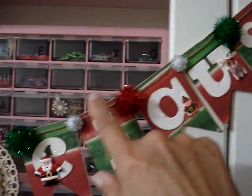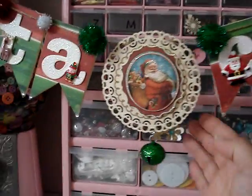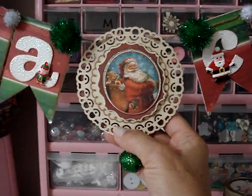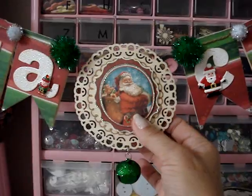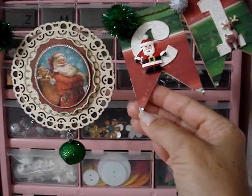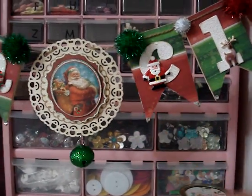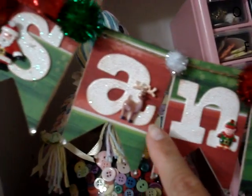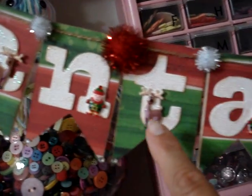I did put pom-poms in between, you know, red and green and the whites, in the middle to separate the Santa and the Claus, because I didn't want it to be all like one word. I did put this piece of wood here, and then I put this sticker of a Santa Claus, and I hung a bell. And then at the end of each one, it has a little rhinestone, little bling on it. And then each letter has a Santa Claus or a little reindeer. These are just stickers that I have, and an elf, another reindeer, an elf. This one has a Santa Claus, the reindeer, the elf, reindeer, elf, and then this one has a Santa Claus. So that is that one.